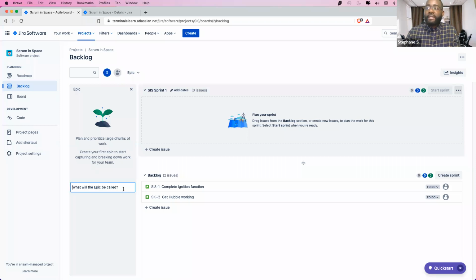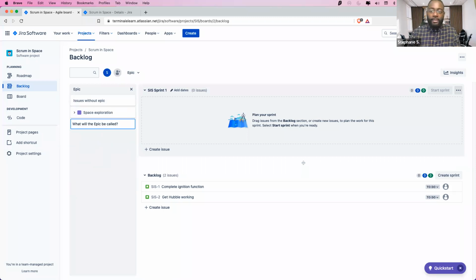I can create, let's say, an epic called space exploration. That's my big epic. And now you have an epic, and you do have 2 stories, but they're not related. So I can decide that under my epic, I want to add those 2 stories. In other words, I want to make sure that the hierarchy of the epic, under my epic, I have 2 stories, or I can have multiple stories under the epic.